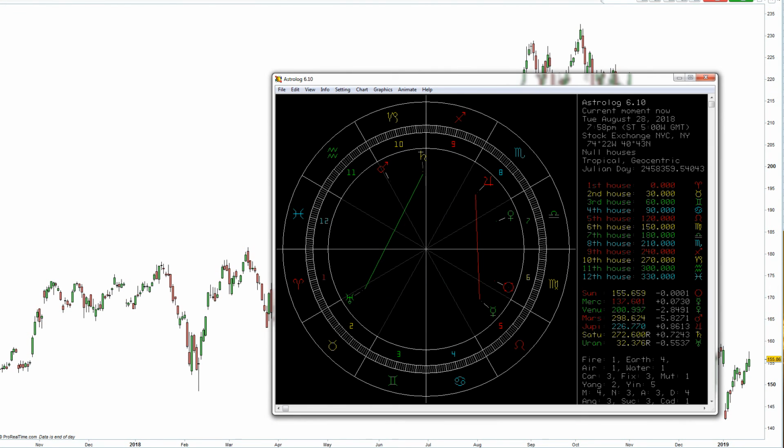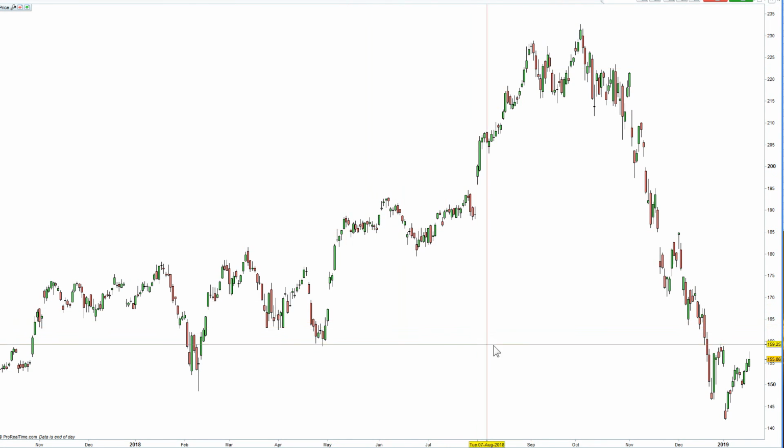And as we go forward, we get Mercury repeating the same aspect with these two planets right here, creating a grand trine. That's September 6, 2018. And if we look, that's right up here. So we're right by this top right here. And that's as good as we're going to get at this point in time. We don't know that it's the high. We know that we're higher than we were over here, right there. But we know that this is definitely a very good possibility.